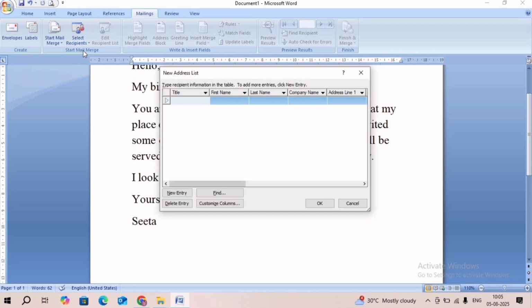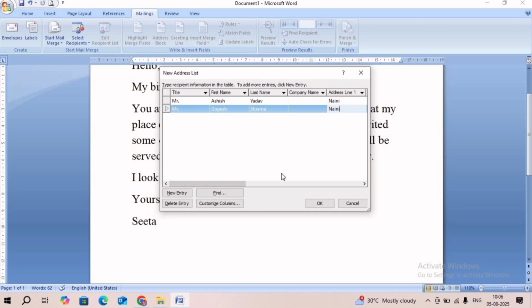As soon as you click on that, the new address list will open, and the first entry I'm making, for example, is the title Mr., and the first name, for example, Ashish. Then the last name is Yadav, and here I'm not writing the complete address. I'm just keeping it nanny in the address line 1. Then new entry. For the second name, we have to do a new entry. Again, I'm putting the title, then the name, for example Gopesh. Then I'm putting the surname, that is Sharma. Again, the address is nanny.